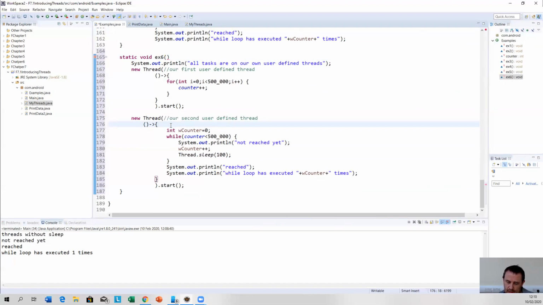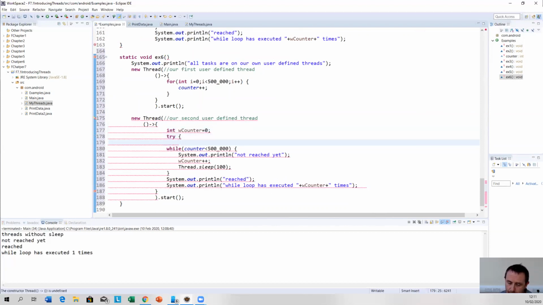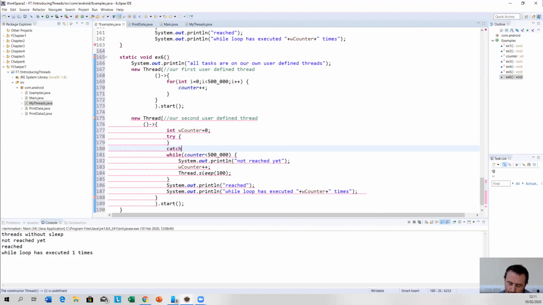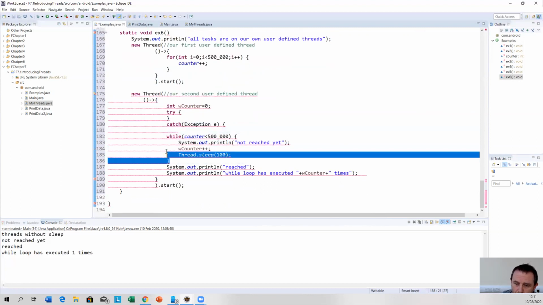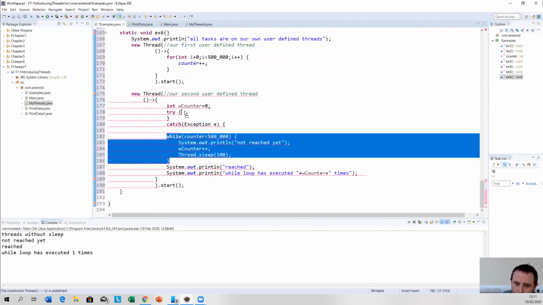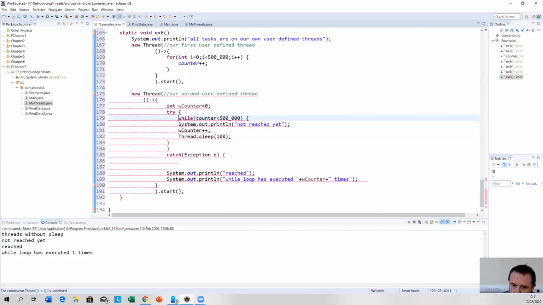And I put a try catch block around the while loop. So I'll put all of this here. Try.